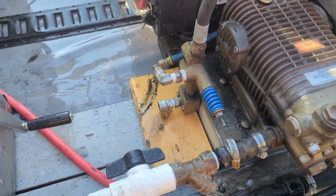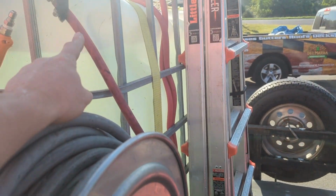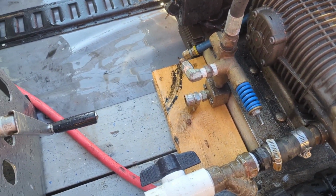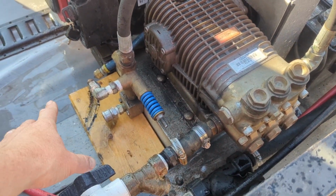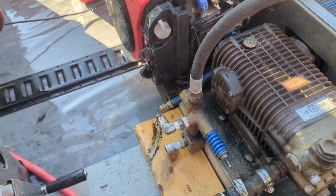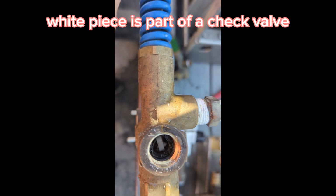So normally you'd have to basically get up onto the truck, look in to see the bypass line itself, or be able to pull the bypass line out to see what was going on with it. But in this situation, again, we checked the filter was good. Our overall flow was fine, but obviously it's bypassing a lot when it needs to not be bypassing. So yeah. All right, so just to continue on, we got all this debris inside here.